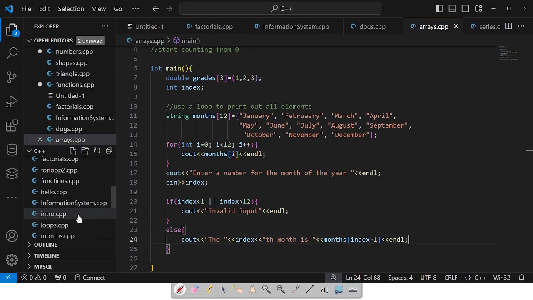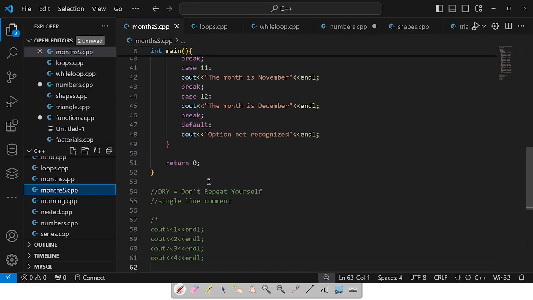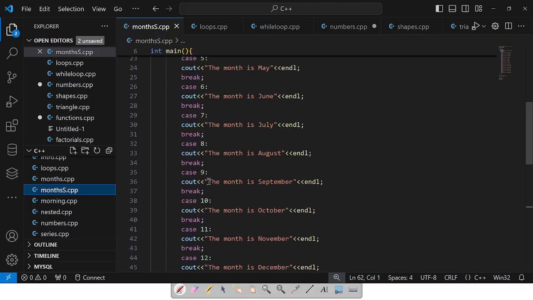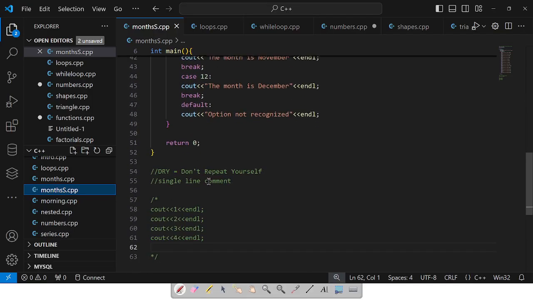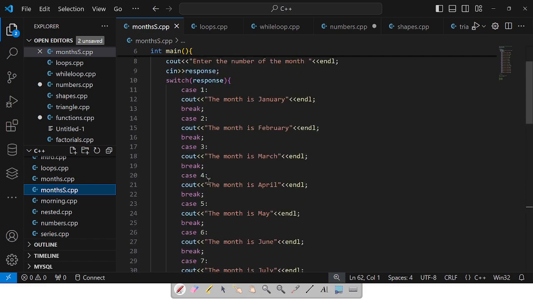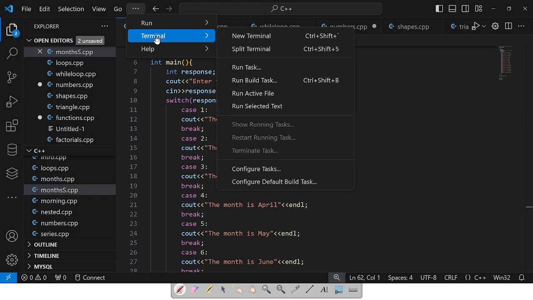You can check out the other functions we made on the other files, on months using control structures, the really lengthy code. I think it's right here. Okay, so I had to check if case 7, case 8, case whatever. And if I try to run this, let me just try to run it again. So I'll compile it.